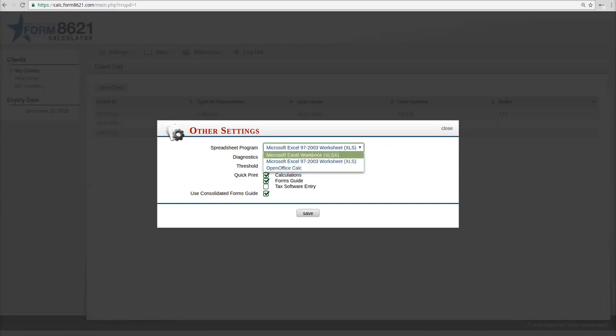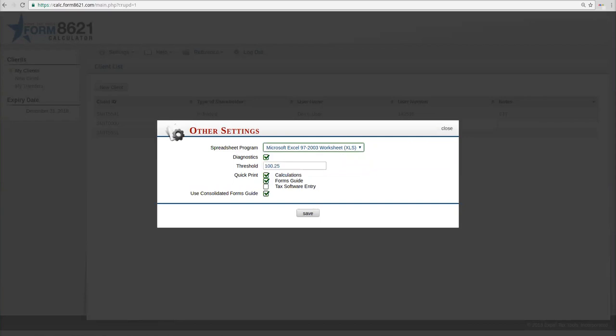The Excel workbook and worksheet is designed to work with the CCH tax software, the ProSystem fx and the Global fx and the CCH Access, which means when you export into the Microsoft Excel workbook or worksheet, your data is going to start on line 7 because that is the default for importing under that program. However, if you select the OpenOffice, your export will start on line 1.